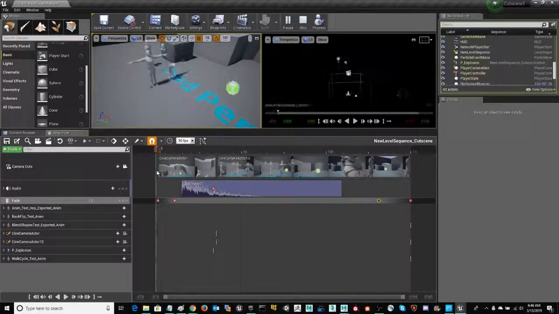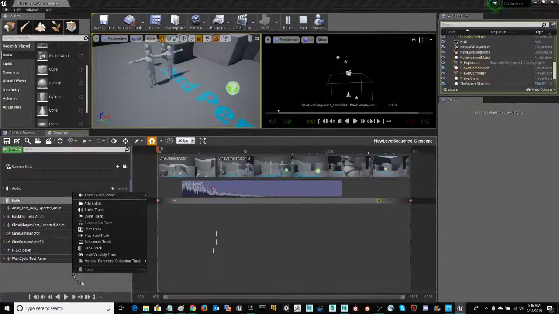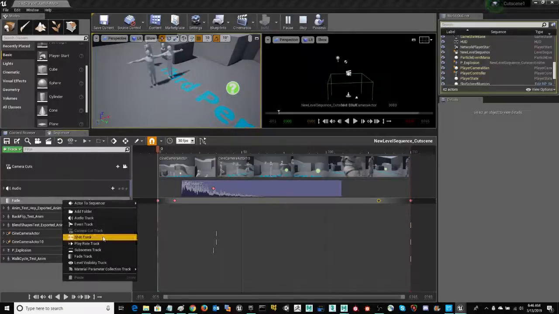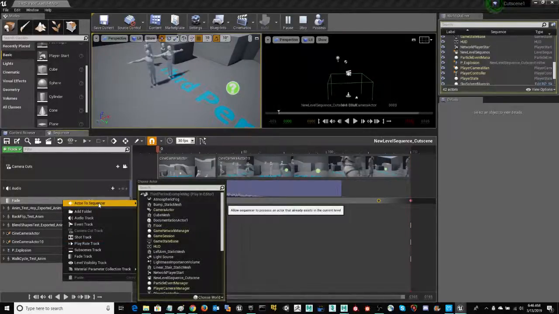Alright, let's see, what else can I show you? You've got audio, you've got particles, you've got fade. If you right click in here, you can explore and find additional functionality as well for your cutscene.